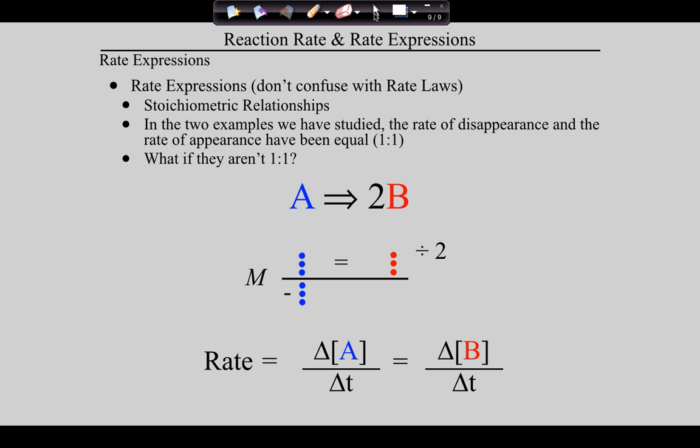So what do we need to do to make them equal? Well, the first thing we've got to do is multiply that by a negative. That flips it over. But we're still not done. What else do we have to do to make them equal? Divide that by 2, so put a 2 in the denominator. And now they're actually equal. So what we just did is wrote the rate expression for this process.